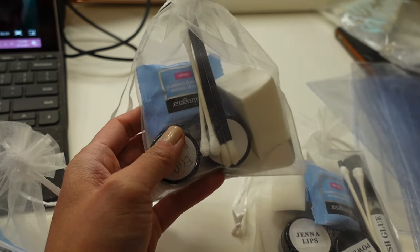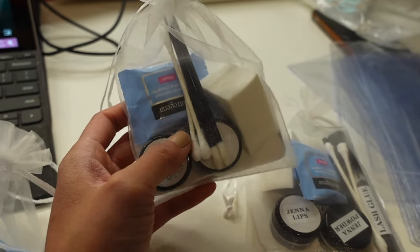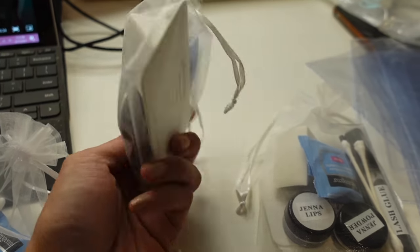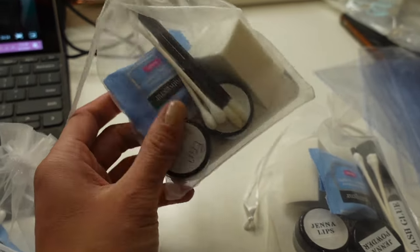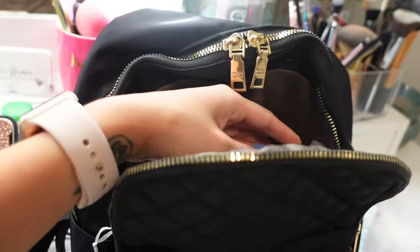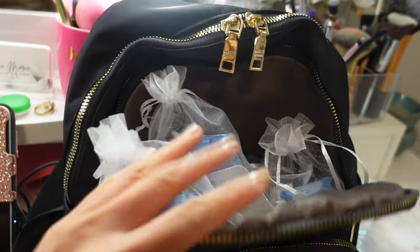And for everybody else, I basically have everything that I put in the bride's kit except for lash glue and the oil blotting sheets, but everything else I include in my little bags here. So yeah, that's the rest of the bridal touch-up kits complete here. I have all my touch-up kits in here now. They just fit nicely in this little pocket here.